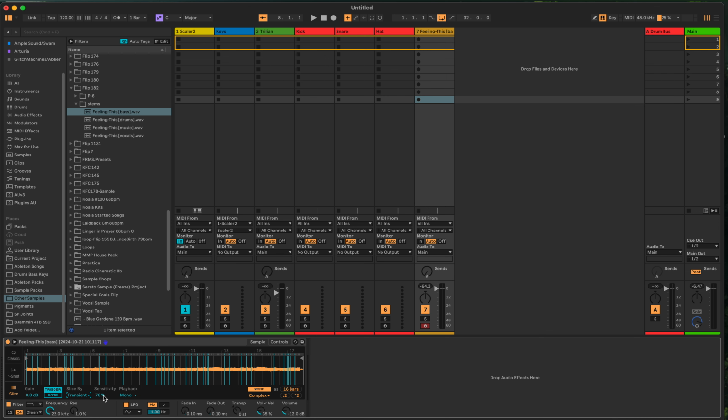So when I set this transient sensitivity, now on my keyboard, or you can use the QWERTY, if you have this button on, you can use QWERTY, meaning I can play it on here. You can't see me playing, but I'm playing on the QWERTY keyboard of the computer. If I don't have that on, I'm going to use the controller I have, which just happens to be the Launchkey.